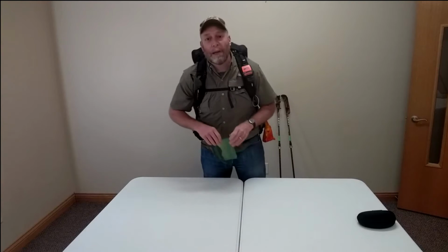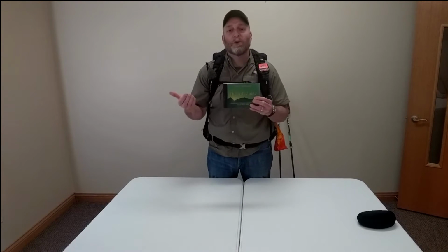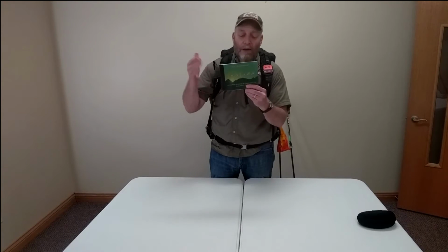The next thing some of you may be wondering is, how are you going to find your way? What are you going to use as a guide? Right here I have a copy of the 2017 Appalachian Trail guide by David Awol Miller. I'll do a review later so you can see more about how it works. In this guide is an elevation profile of the trail. It's got mileage markers. It's got water sources marked out. So pretty much everything you need to know is contained in this guide.